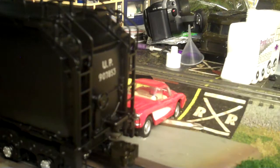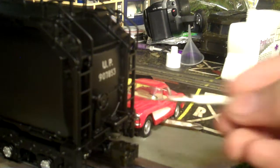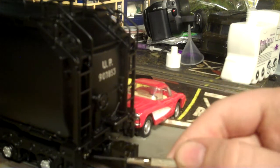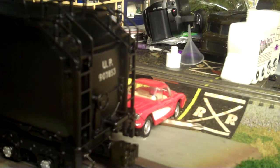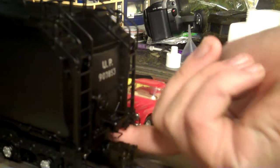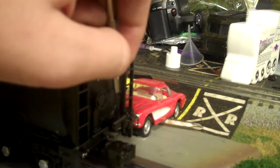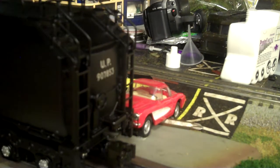On the front here, you got loads of little detail. Let me find a screwdriver. Here we go. On the front here, you got loads of detail. You got a brake wheel. You got molded in piping. You got this coupler cut bar here, which is pretty nice, which does move too. It's not locked in place, it really does move. You got a coupler here. It's an electro coupler, I think. It has two electro couplers. There's more piping down in here, like brake hoses. Then you got molded in detail over here, which is pretty nice.